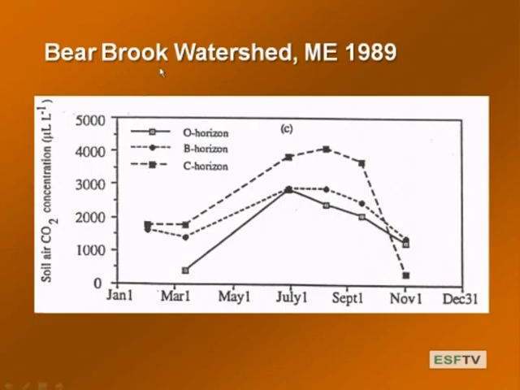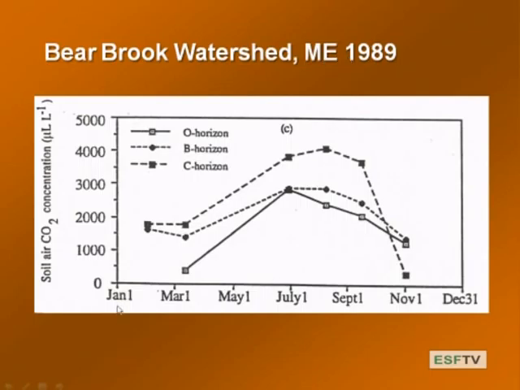Let's look at the forested system. Okay, so that's a pretty intense system. Corn, you see those as canopies and just very densely spaced plants. Let's compare that to a forest system. And so these data come from Bear Brook Watershed from Maine. So one of our research sites in Maine, we're looking at nutrient cycling and impacts of acid deposition and a whole bunch of other things. But one of the things we were measuring was the soil CO2 concentration for a variety of reasons.